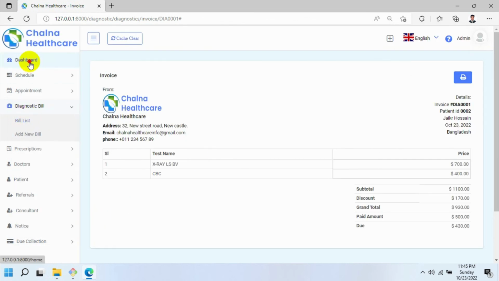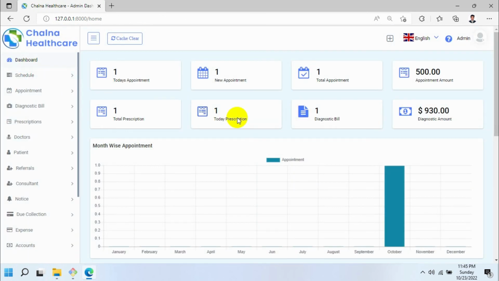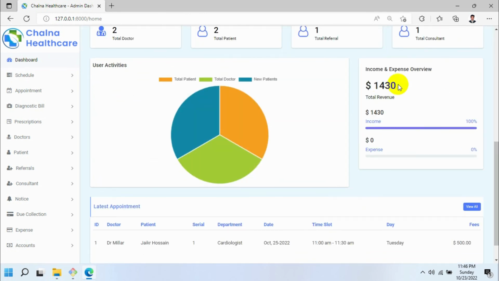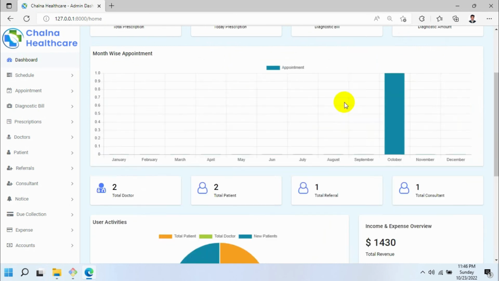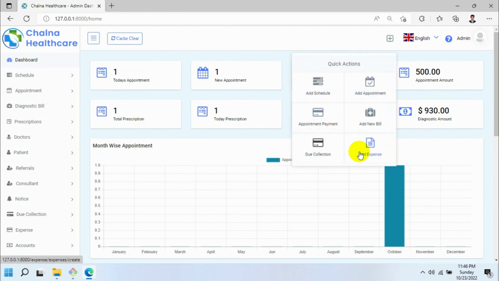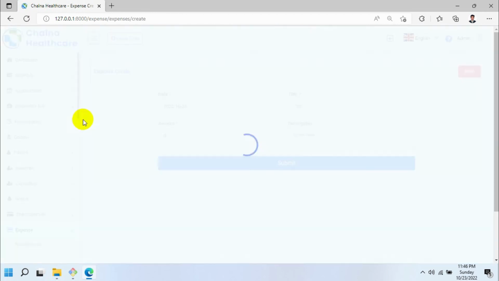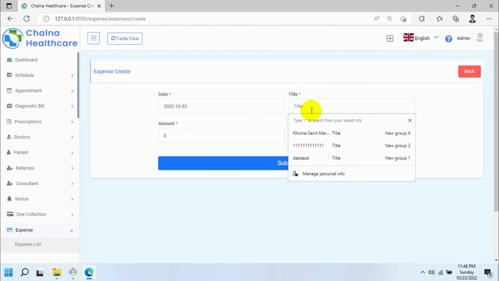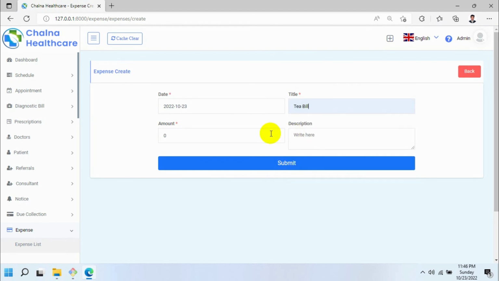Now let's go back to the dashboard. Yeah, appointment amount 500 taka, diagnosis amount 930 taka. So total revenue, and no expense, so 0. If you create a new expense from quick actions, just click add expense, like T-bill, amount 200 taka, no description.